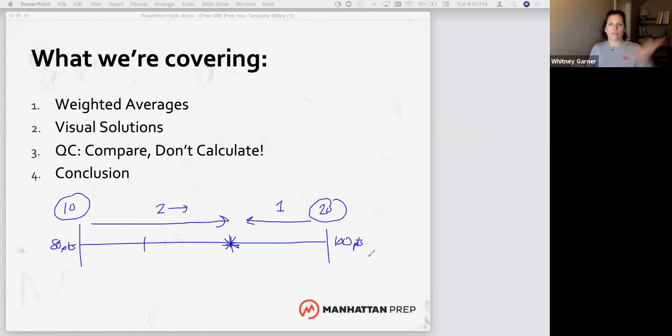But we're looking at that ratio, that this could really be seen as a ratio of 1 to 2. And the 2 guy has pulled it his direction by 2. And the 1 guy over here has only been able to pull it his direction by 1.